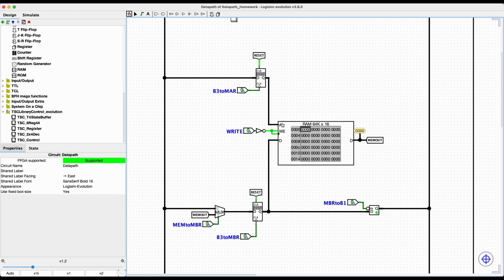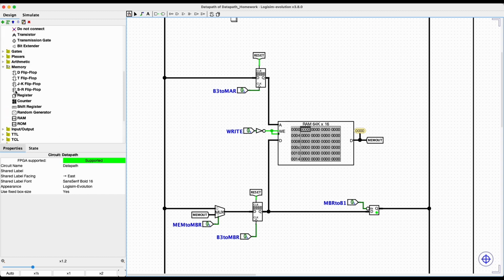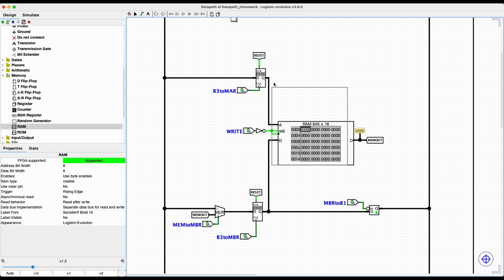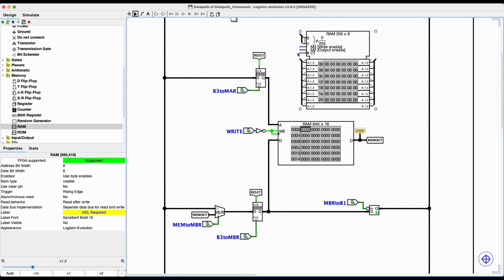Then the next piece you might want to place down is memory. So where do we get memory from? Well, there's a memory folder over here you should have. And just grab RAM, RAM is what you want to grab out of here. Place it down like that, and then you'll have to change the settings.